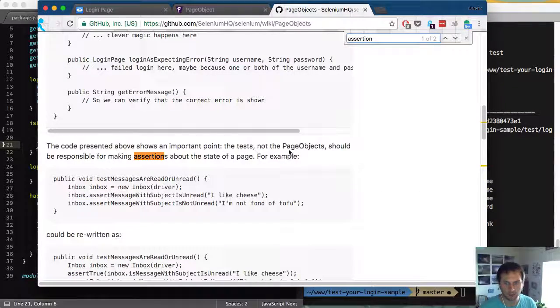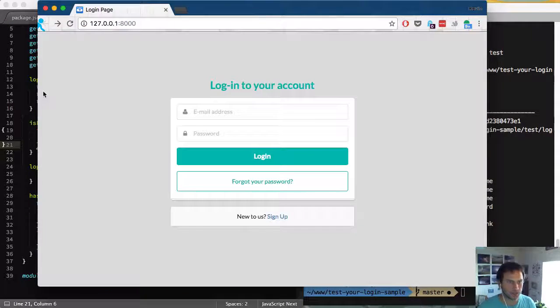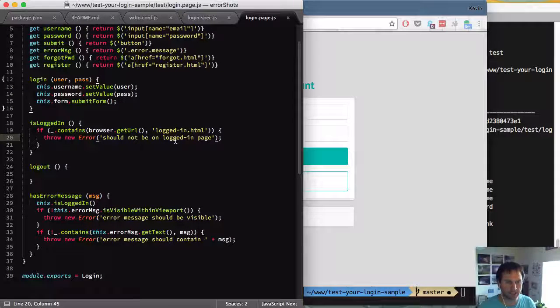The test, not the page object, should be responsible for making assertions about the state of the page. So I'm kind of going against that rule, not because I meant to, but because I was just kind of ignorant of it at that time.